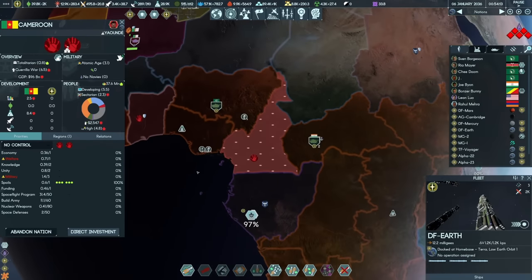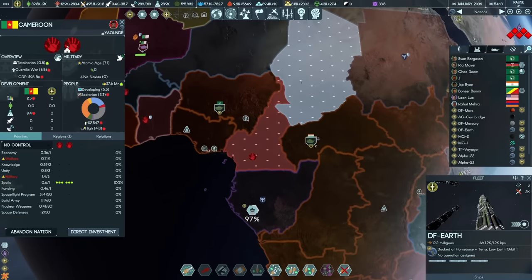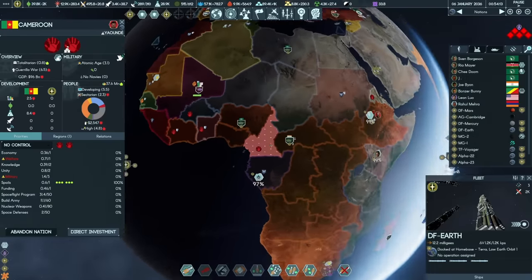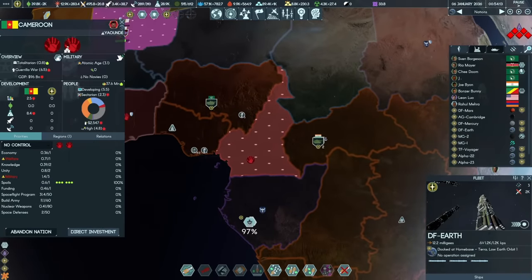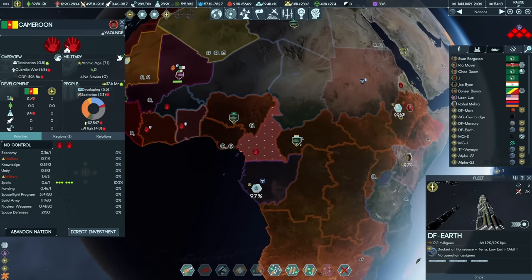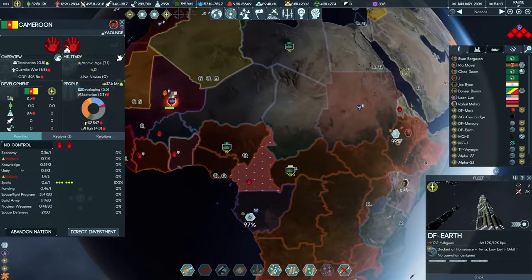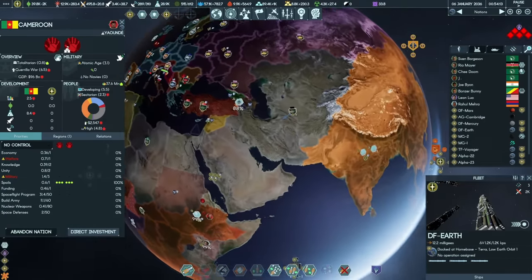Cameroon's destiny may well be to build six mission control centers and then get annexed into the African Union or the Caliphate. That would be a great use of Cameroon, considering it only costs 9 control point cap in order to control it. And eventually, even with its relatively low output, you could hold on to it, build a spaceflight program. If other people take you off it, take it back, and then eventually just merge it in. That's how I would use small nations most of the time.